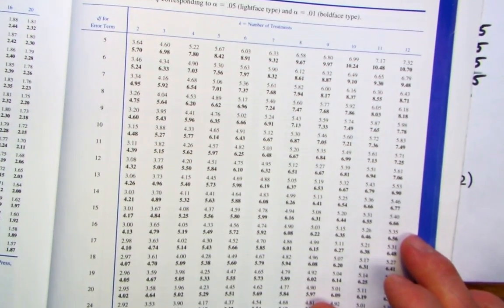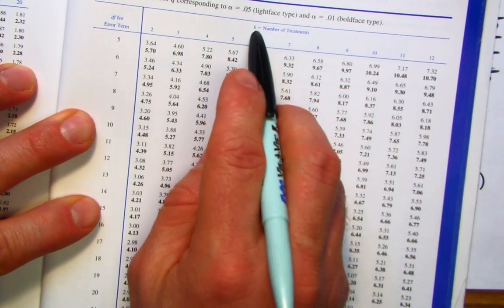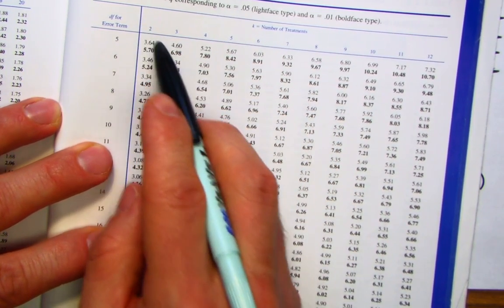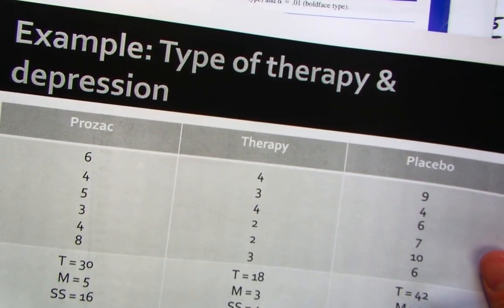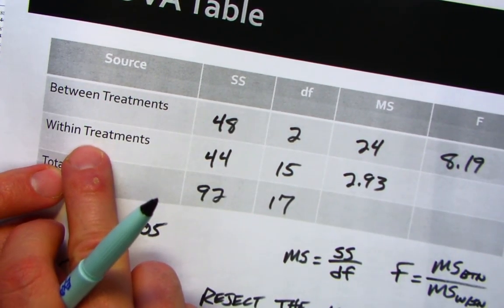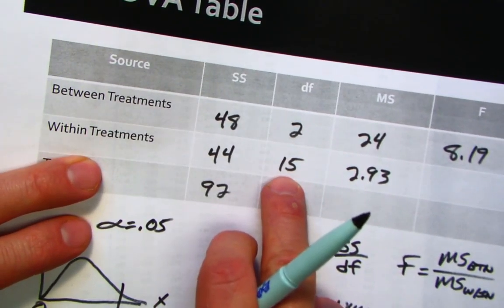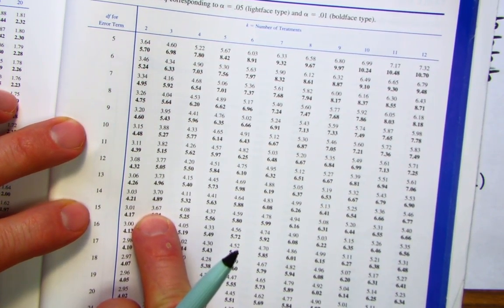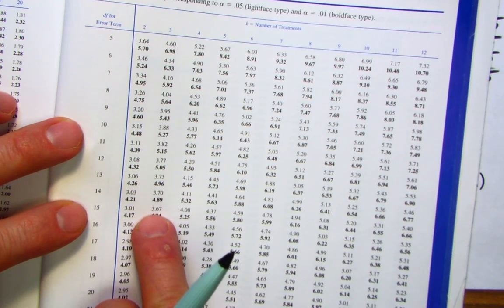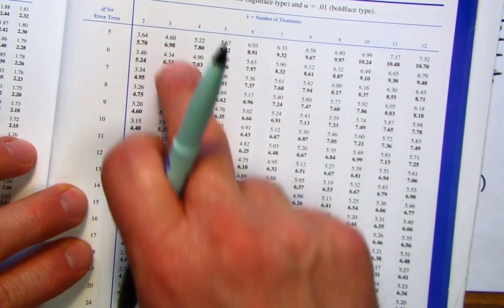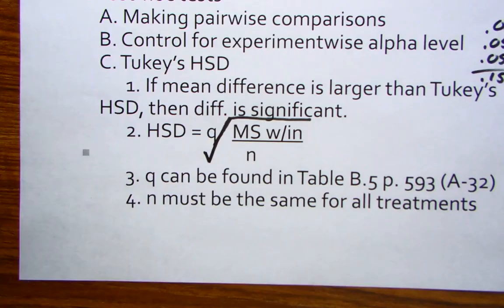And so we're going to look up what's Q for our study. First we have to figure out what K is. And K is just the number of treatments that we have. In our study, we had 3 treatments, right? Prozac, therapy, and placebo. So our K is 3. Then we have to figure out our degrees of freedom in the error term. What's this error term thing? That's just another way of saying the within treatments is our error term. So the degrees of freedom in our error term was 15. Okay? So 3 and 15. And then we'll typically set our alpha at 0.05 again here for these post hoc tests. And so Q equals 3.67. You notice how we got 3 and 15, 3.67 for our Q.